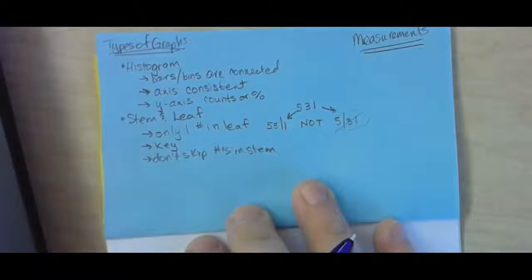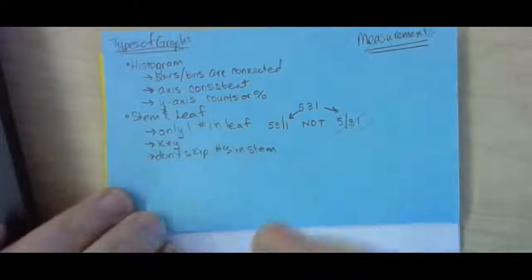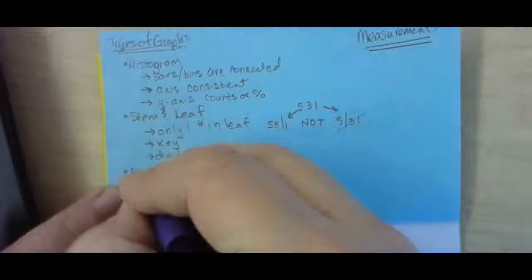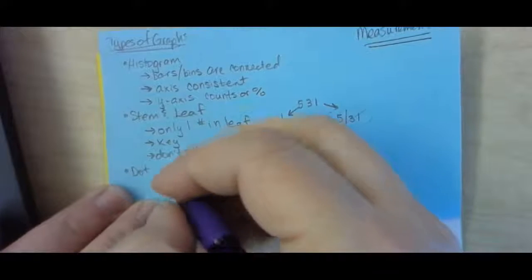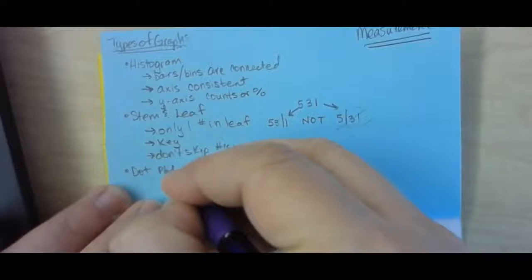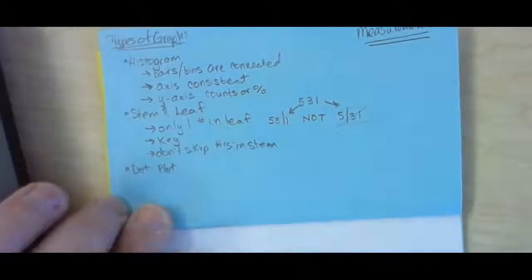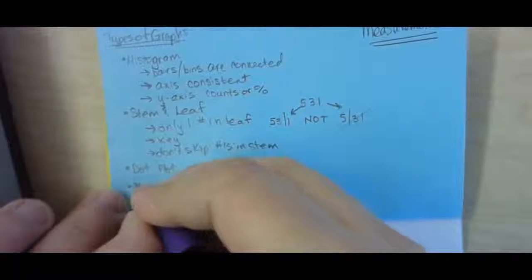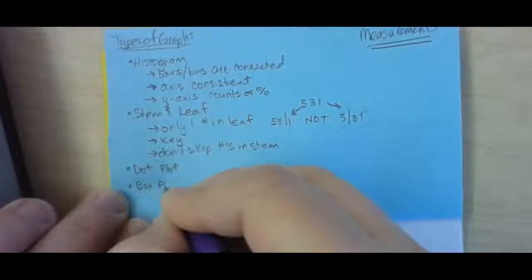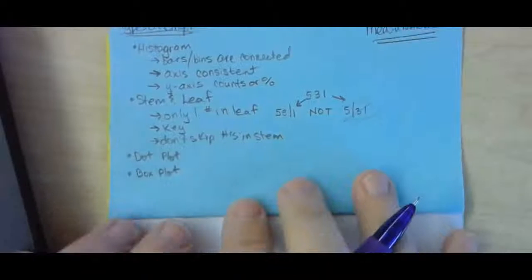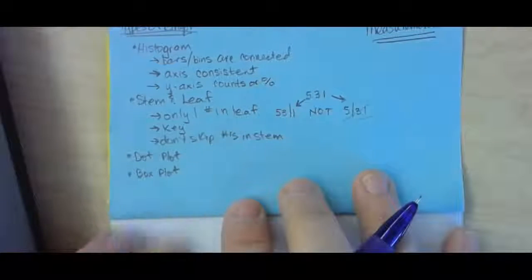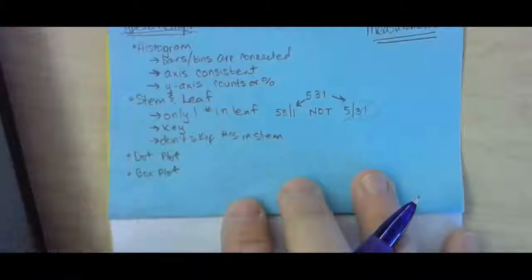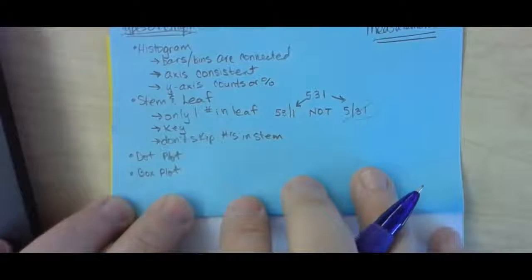Okay. The next one we had is a dot plot. A dot plot is a real quick way just to show evidence of what something is. So if I only have 5 or 10 numbers, I would not make a histogram. I'd probably make a dot plot. Okay, then the next thing is the box plot. Box plot is one I would probably do in the calculator and then just figure out an axis and use that because it does all the math for you.